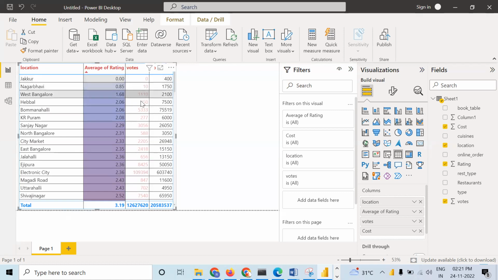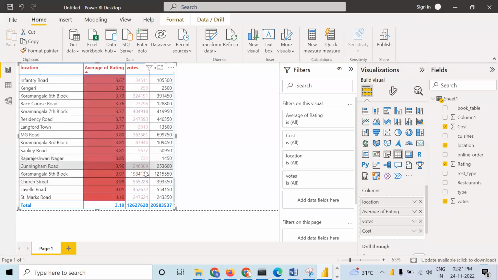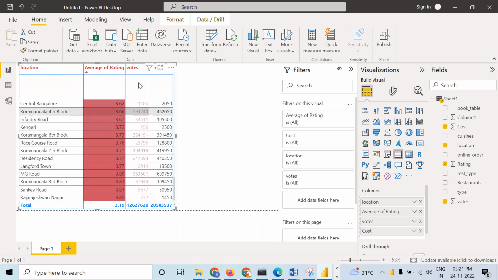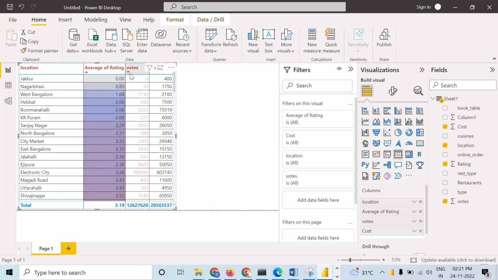Okay. They are very low values. That's why they are in this particular color. Okay. Like this. This one is very high value. That's why it is brown in color. Okay. In between values are somewhat light violet. Okay. Since it is not in a correct pattern, I will again do the same thing.